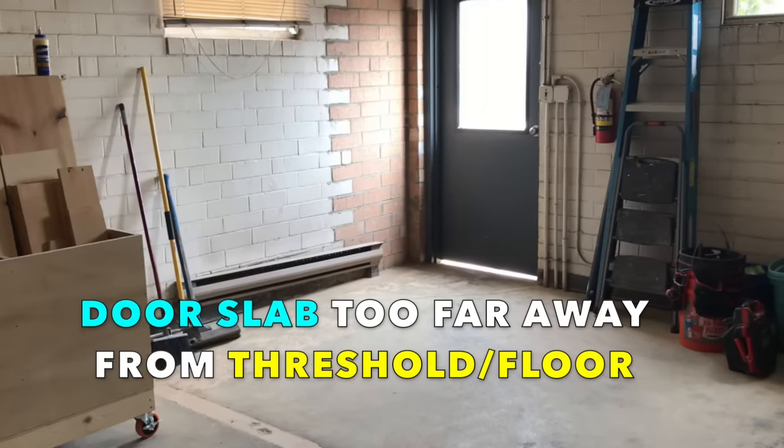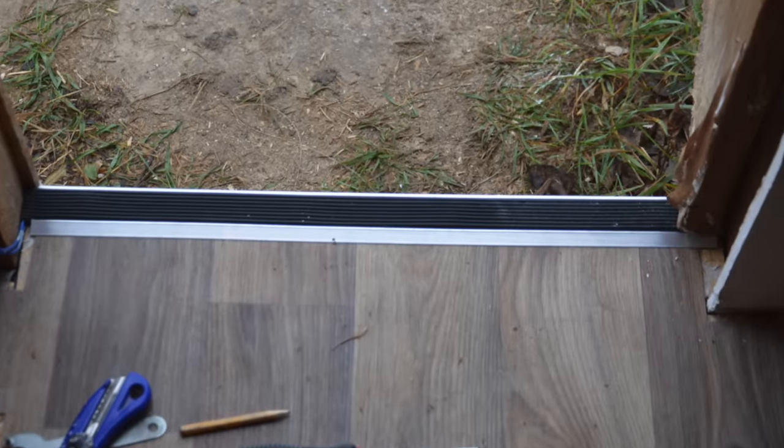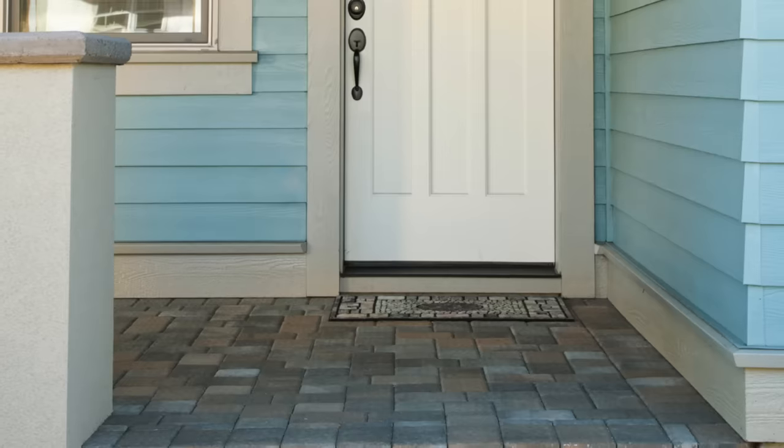So, big gaps beneath the door are the result of the door slab sitting too far away from the threshold or floor. We actually want this to happen. A door won't shut or open if the two are heavily in contact with one another. Instead, we want other softer surfaces to connect at the threshold level and seal the gap with less pressure. We call these door sweeps, and they come in a lot of varieties.